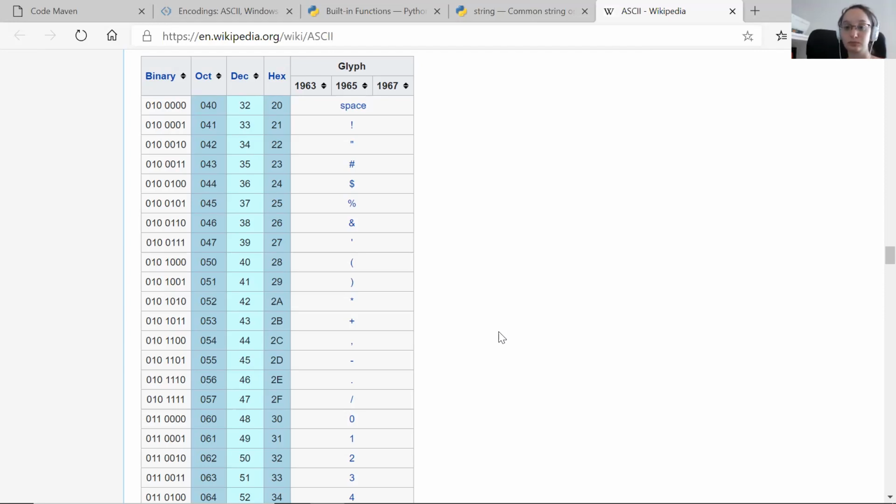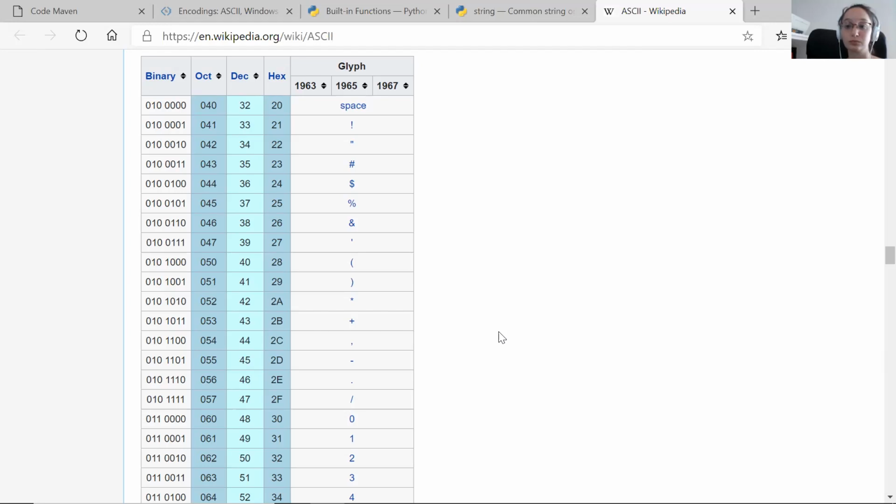The problem is that you only had 128 extra places, and it wasn't enough for all the languages, especially when the Hebrew-speaking and the Arabic-speaking people came on, or those who use Hebrew and Arabic letters, they needed different letters, and the Chinese needed even a lot more, and the Korean and all these people.